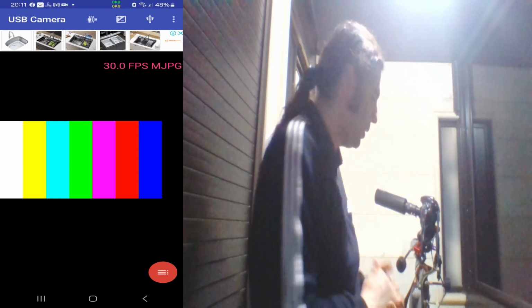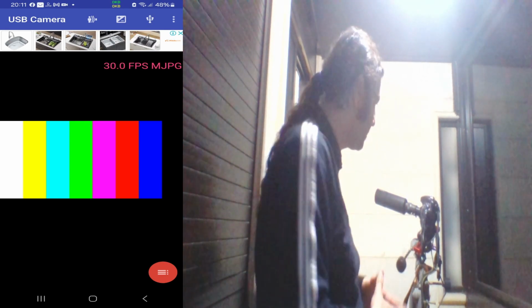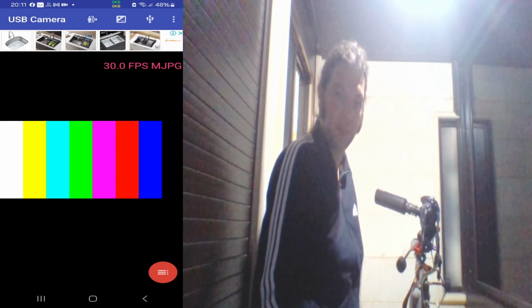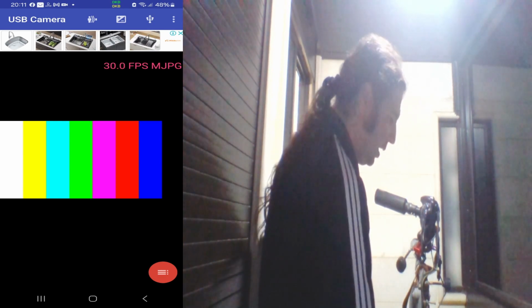So what I'm trying to show you here is how to display the Nikon D800 DSLR camera. I'm using the camera of my laptop. In every camera, there's an LCD display in the back.